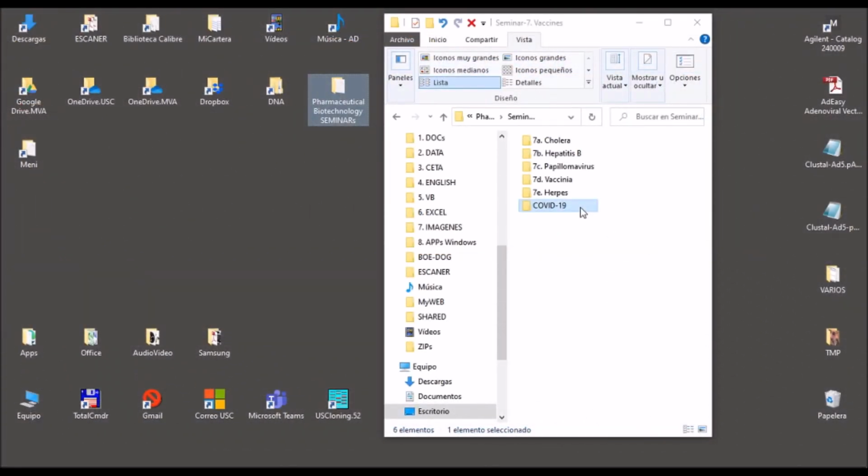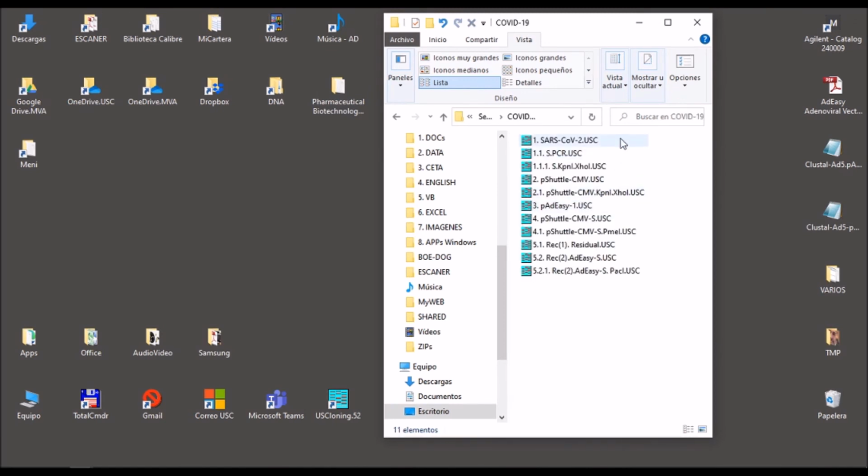Well, as you can see, at the end of the job you will have a folder that contains all the files that you have created. The files will be ordered numerically, and the number of each file indicates the origin of the molecule. Thus, the number 1.1.1 indicates that this molecule comes from the number 1.1, and in turn these come from the molecule 1.